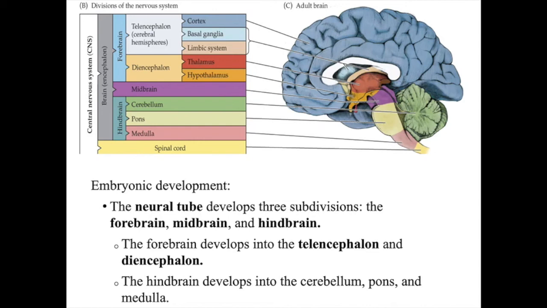So to make my point about the usefulness of it, you will hear these words and you have to have at least an idea of what they mean. So the telencephalon includes the cortex, the basal ganglia, and the limbic. The diencephalon includes the thalamus and the hypothalamus, and I would say that the midbrain and the hindbrain are less helpful because we rather group the brainstem together and the cerebellum apart, and then we have the spinal cord.